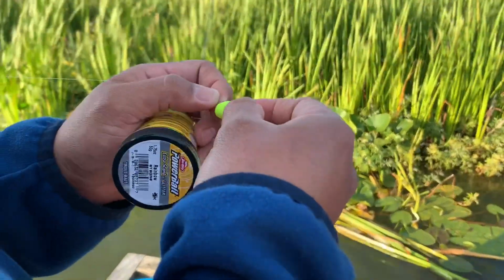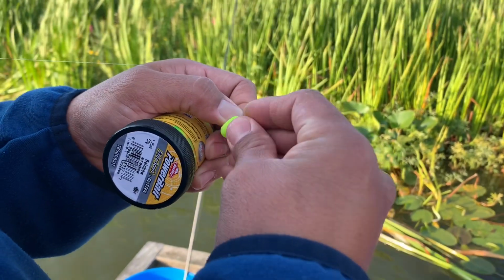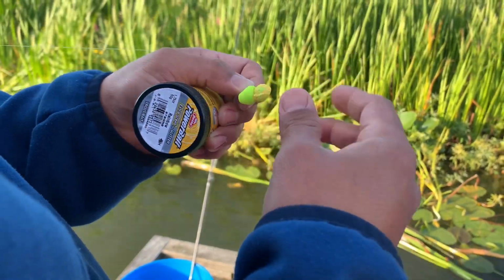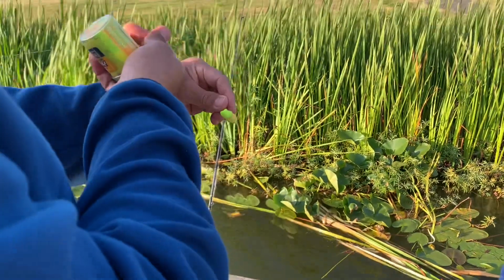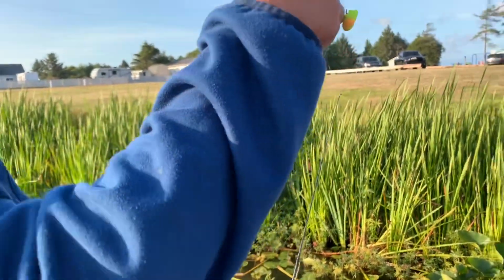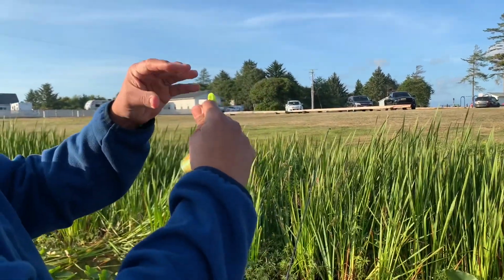Mush it. Then you put it at the end of your hook here. Ta-dun. That's it. So when this is in the water, when I throw it, it stays in the bottom of the lake and it swims like this. Floats. Or floats. So when the fish is, it goes.